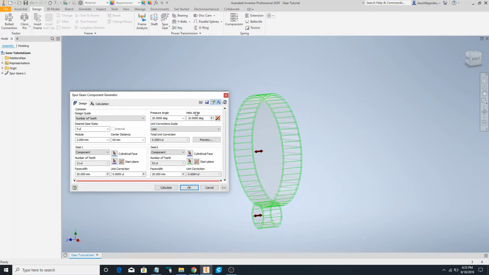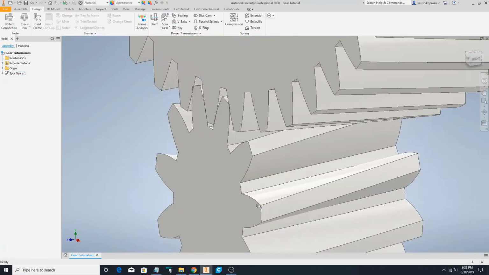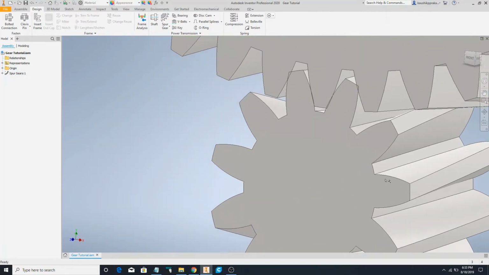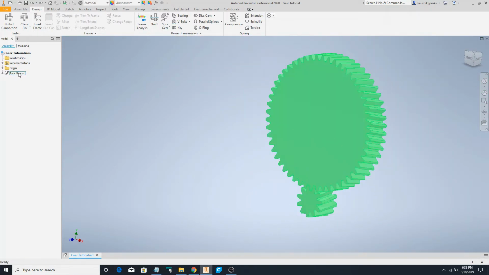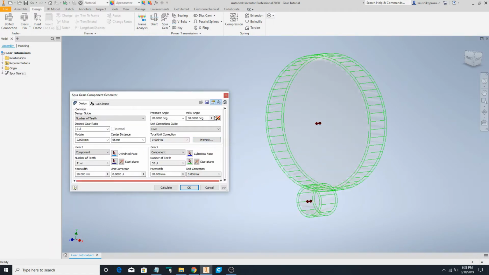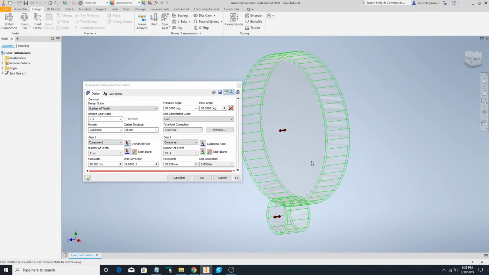Pressure angle, in simple terms, determines how thick each tooth is. If I increase from 20 degrees to 30 degrees, and you look really closely, you can see that now the teeth are more rounded when compared to before, where they were more linear. It's a really minute difference, especially when you're 3D printing gears, where it's not as accurate as machining them. It doesn't really matter. I personally haven't changed it, but that's just a feature you can change.